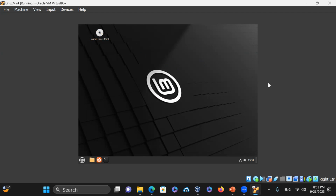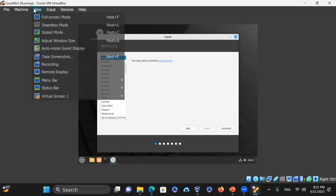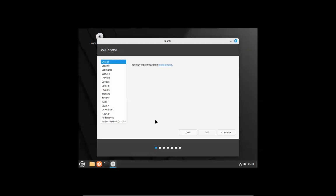If you don't want to install it, you could just run it like that, open the terminal, run the commands, and practice everything that you want. But I want to install it completely. So I'm gonna go through the installation here, and then under the view, I could do a full screen to switch this screen to see if it looks nice or not.